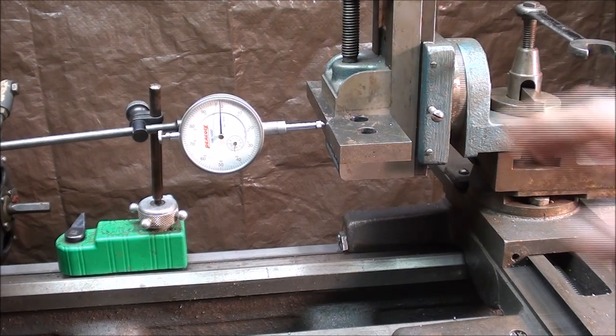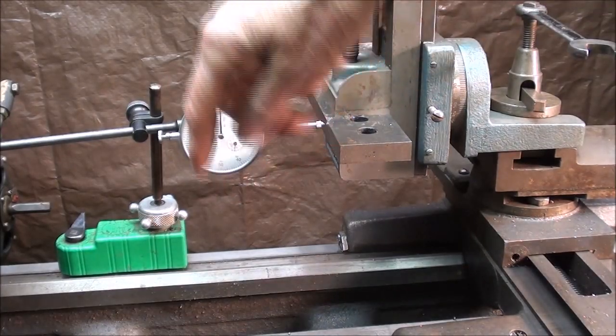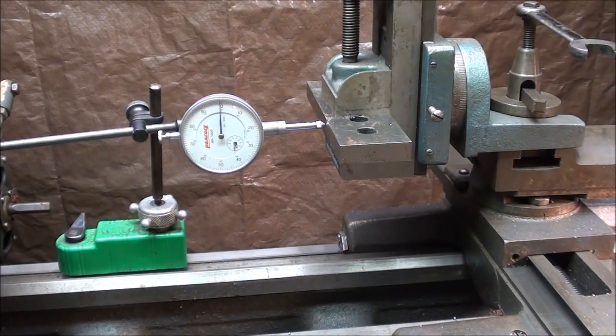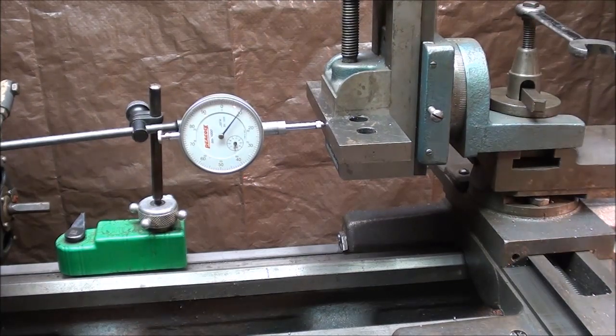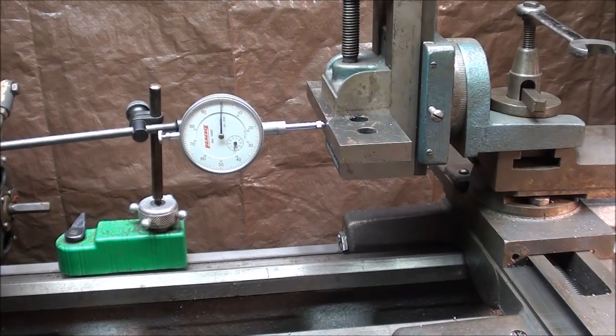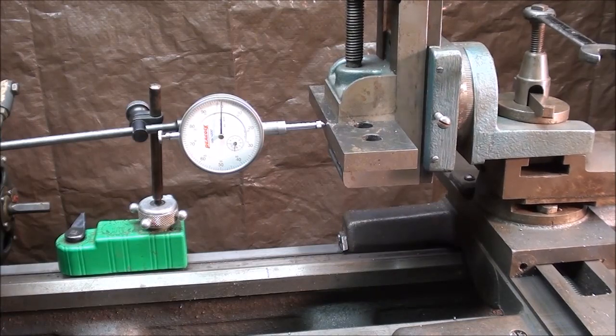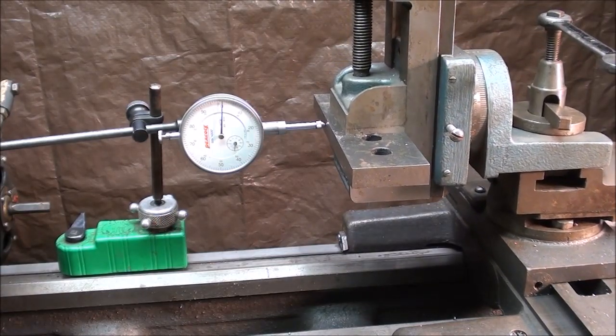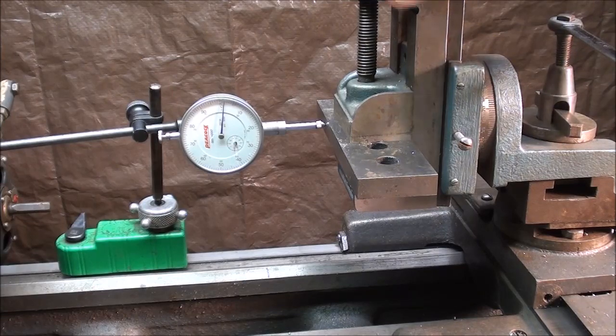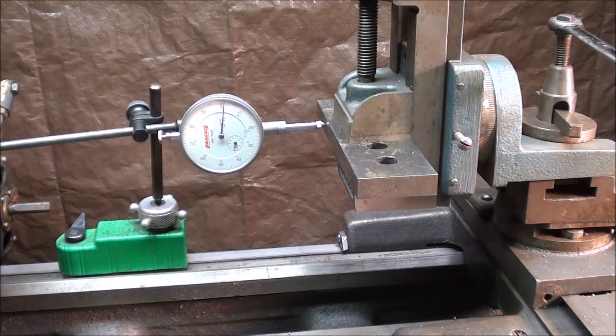Now another way to zero this in is with an indicator, but in this case, I'm just proving what I did moments ago. And notice that the indicator is just put onto the ways there. I don't really like to hold it right on the ways, but I don't think it will hurt anything. And the indicator point, I'm moving the compound now, not the carriage, is on zero. Now watch the pointer, the needle, as I move it. I'm just going to move it the two and a half inches, because that's the length of the vise. But it's pretty much dead on. Of course there's always some slop here. And there's nothing you do about that, so don't worry about it.